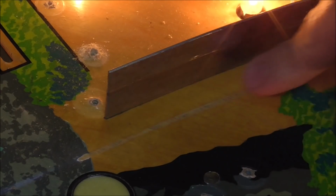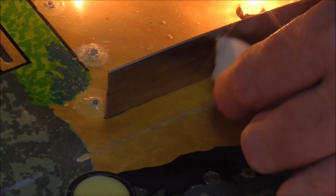You got to decide how far you want to go down in it, but basically it's sandpaper, so it's taking the top layer of that clear that's got the gouge cut in it. It's taking the top layer off of it, which essentially will clean it. You can use any kind of liquid with it, but rubbing alcohol works really well. I think that's the way to go, man.